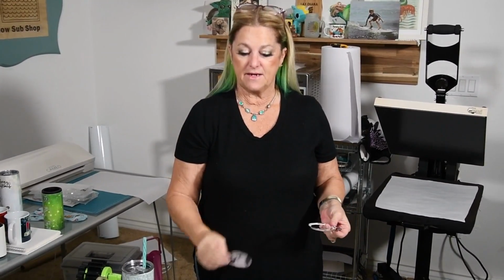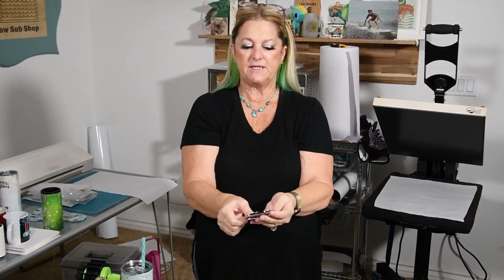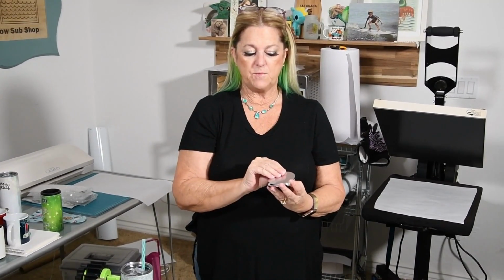Put the little paper piece in here, and when you know you have it right, then you can go ahead and press it. Now, after this is pressed, how does it stay in there? Well, I'll tell you. Number one, there is a flat part right here at the top that marries into a slot, slot A into tab B here on the back. Also, 3M adhesive, super duper strong adhesive. So after you've subbed this and it's cooled down, you peel off this little tab and put this in there. You can't put it upside down or sideways because of the notch at the top, and then you're ready to go.